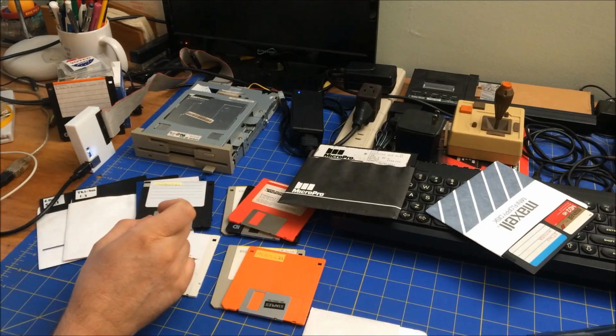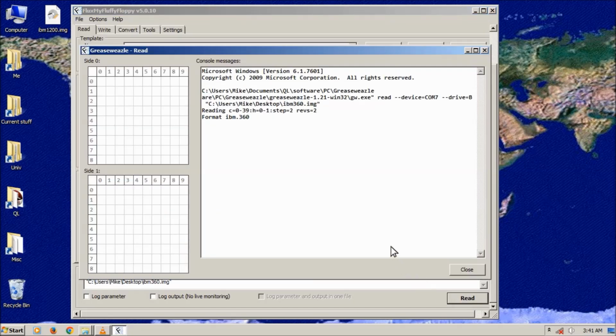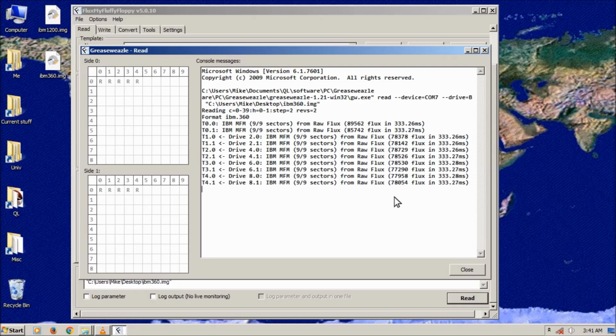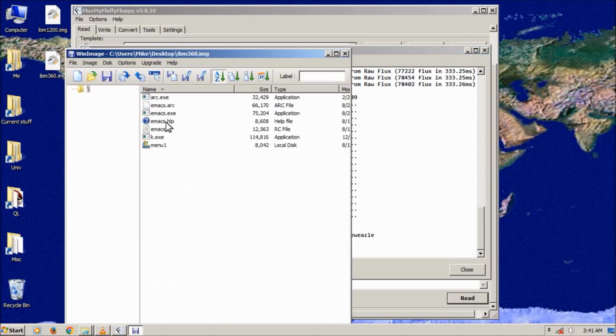All right, going back to my PC. And again, this was the trick. It took me a while. I had to Google it, and somebody said, oh, step 2 and cylinders specify that. So if I click read, it's going to go somewhat fast, but see it's working. And again, I'll fast forward over that. And you can see it worked. If I go here, it's got Emacs on it. That's what was on it.